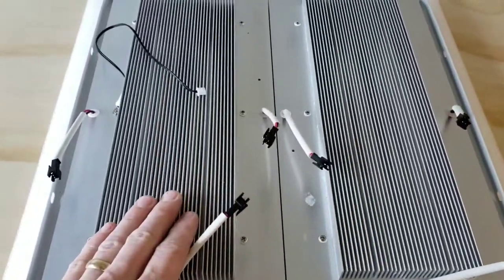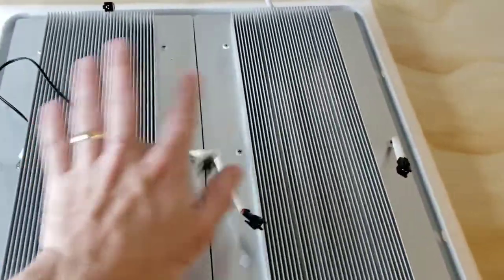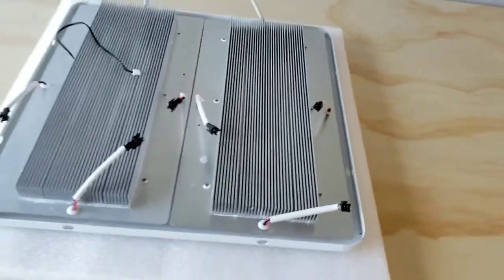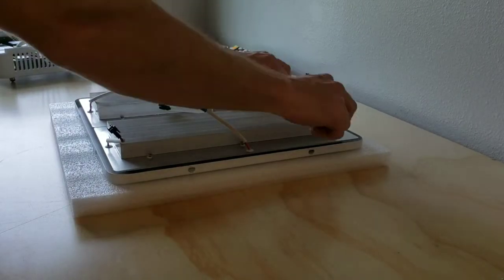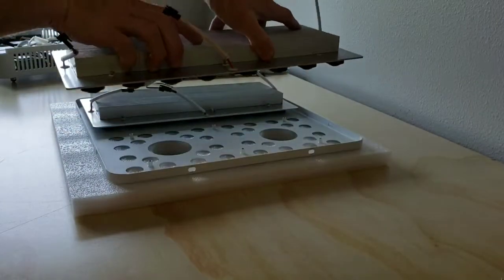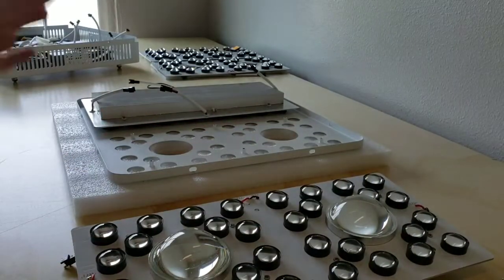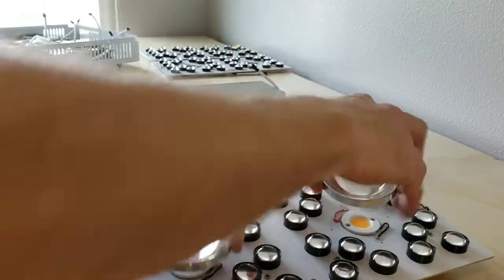So these heat sinks, it's real simple. We're going to remove these screws. Each one has 6, and then on the other side we remove 8 screws, which holds the LED board on. Once you've removed these 6 screws, you can then pick the LED board straight up. When you turn it over, those screws are going to fall out. That's totally fine. And we're going to remove these lenses because we're going to reuse these lenses.